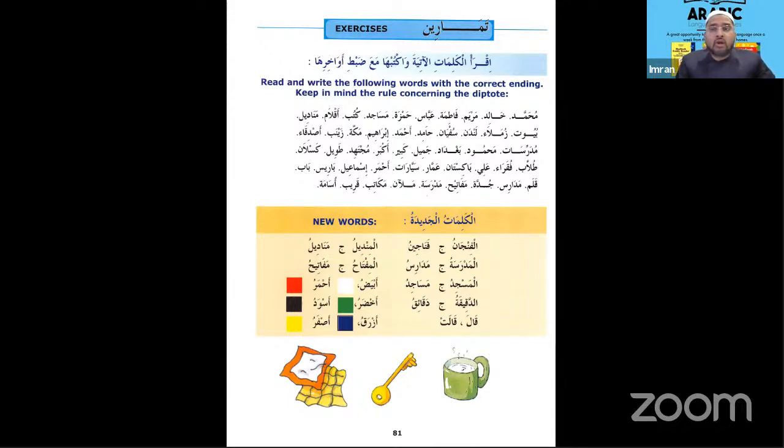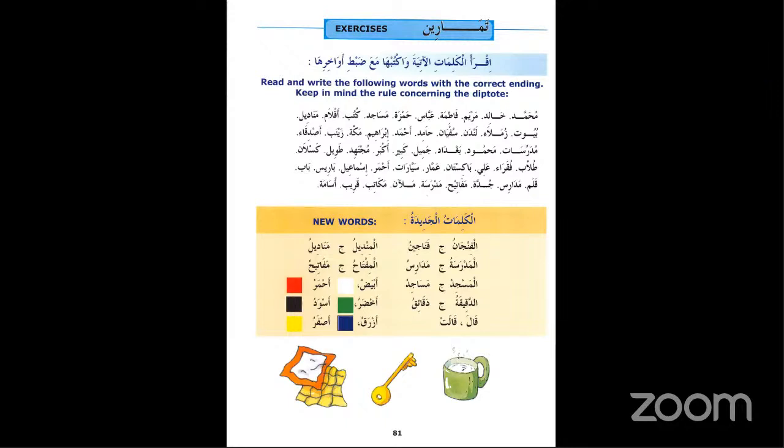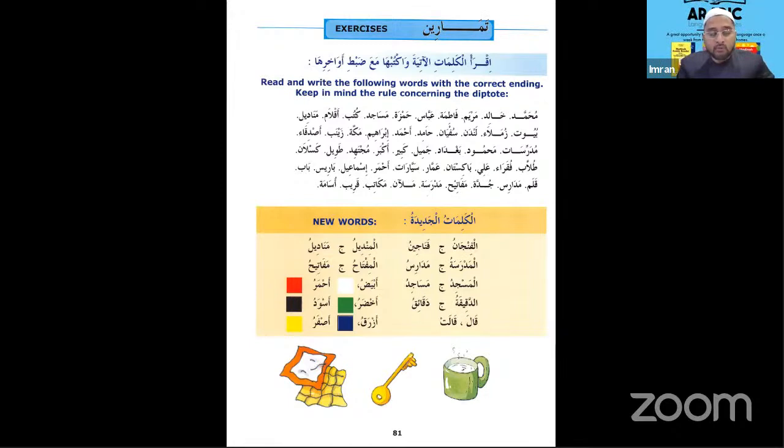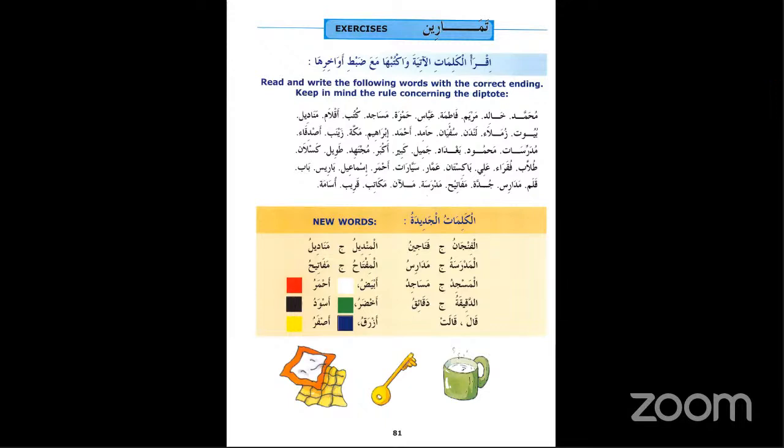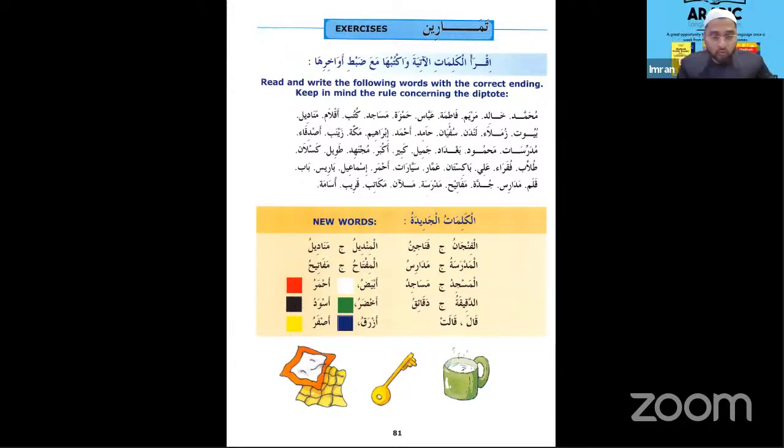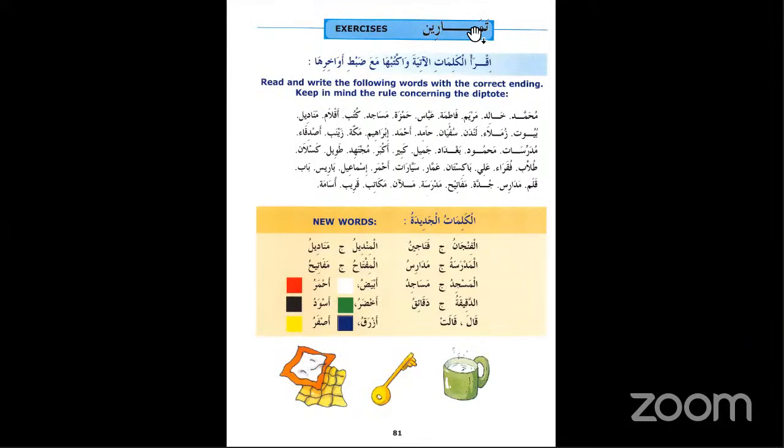Does everyone know how to spell the word ra'aytu? If you need help with the spellings in Arabic, just please tell me, and I'll use my phone and type it in. We can spell it. No problem. Is everyone else okay with the word ra'aytu? Yes, thank you. So what does ra'aytu mean? I saw. رأيت means I saw. Who is the person who's performing the action of seeing? The speaker.